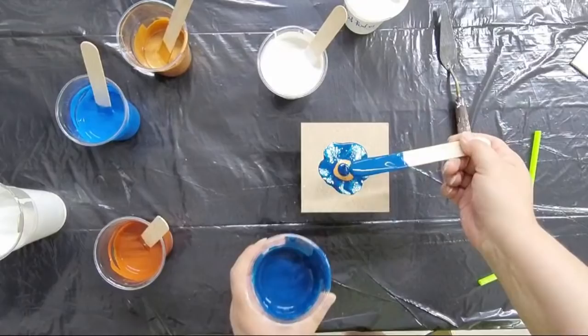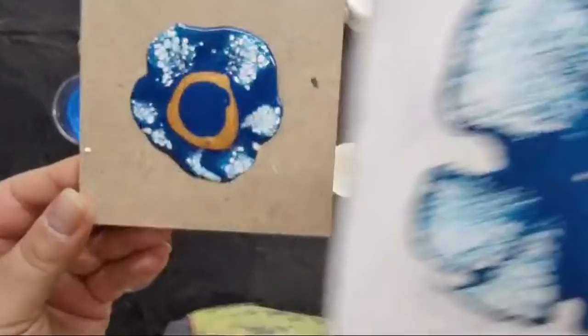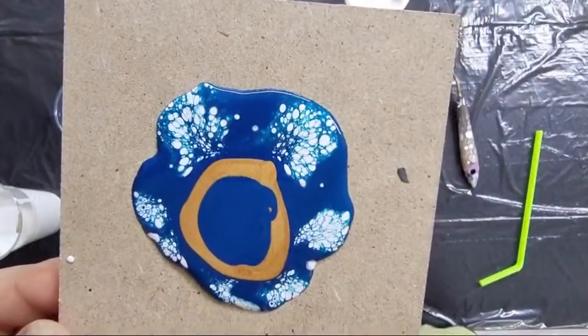But before I will use Mod Podge. You see the difference? Vallejo lacing and the Mod Podge effects. It is a little different. A lot more lacing with Vallejo than with Mod Podge. So hopefully it will work.